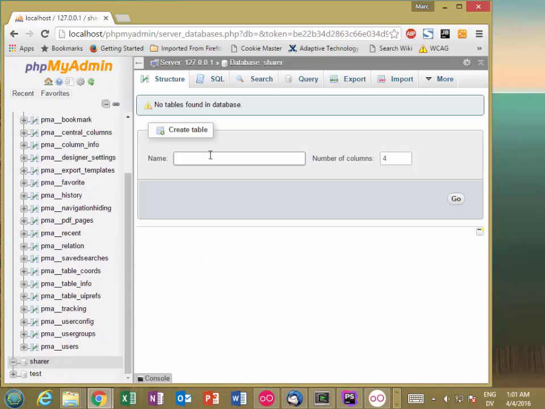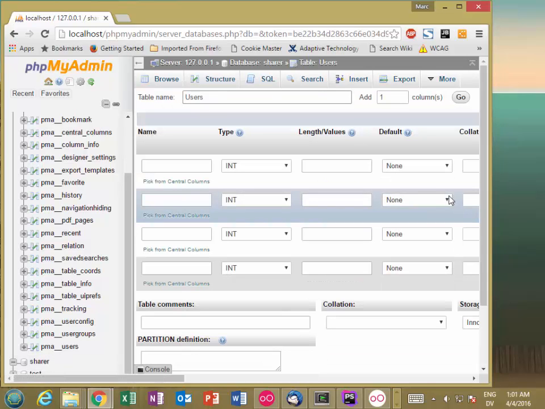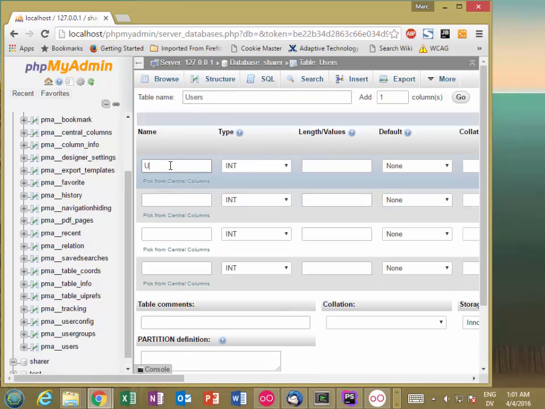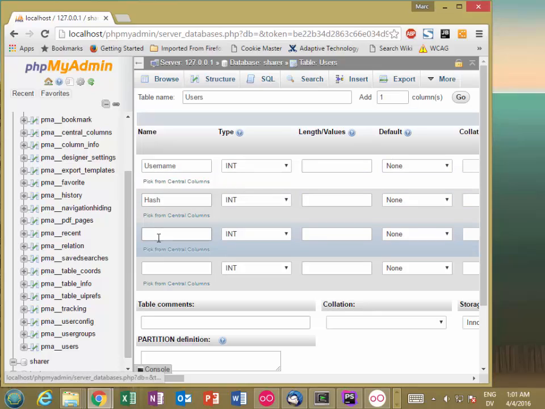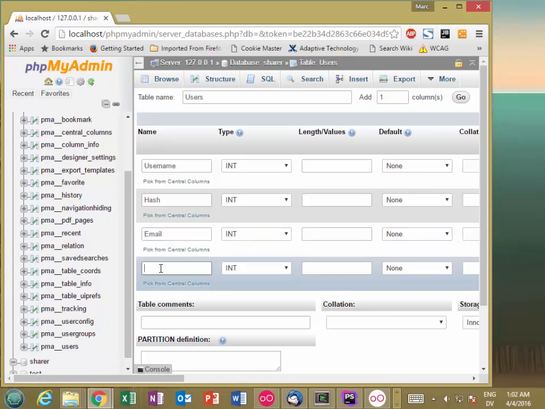And then I'm going to create one table for now, which will be a users table. And it will have 4 columns. And the 4 columns are going to be a username column. And then there's going to be a password hash column. And I'll go ahead and store email as well, and I'll need that later on. And finally, I'm going to include a role column. So the role will be user or moderator, admin.